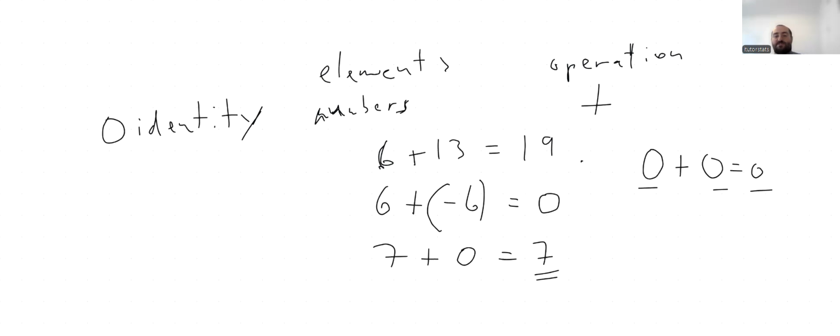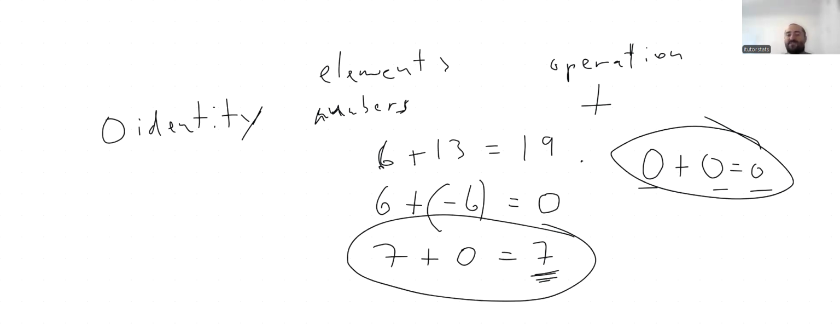Hey, genius. So we just talked about a group where the operation was addition, and we had numbers, their inverses, which are the negative numbers, and the positive numbers are the inverses of the negative numbers. When you combine inverses, you get zero, which is the identity, which is something that when you combine it with anything else, you get that other thing. That's the identity. And also the inverse of that identity, which is zero, is zero.